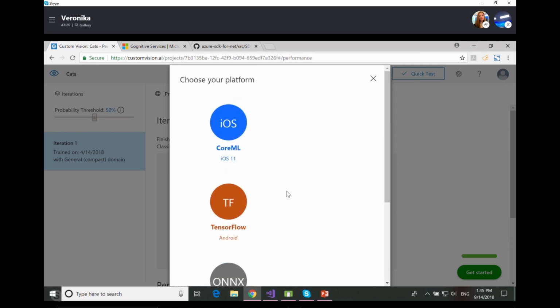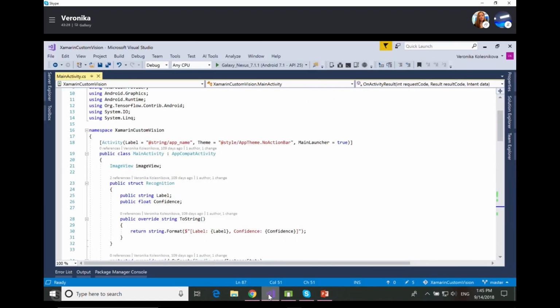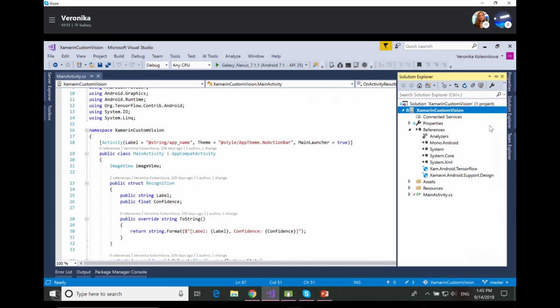I already downloaded my TensorFlow model. So I'm going to jump into my Visual Studio here. And here I have my Xamarin Custom Vision solution. And actually that is a Xamarin Android application.